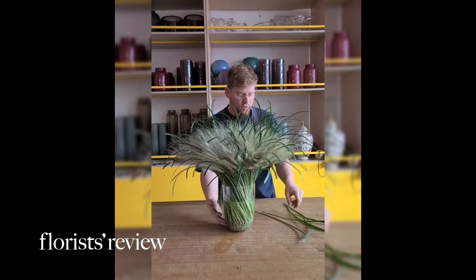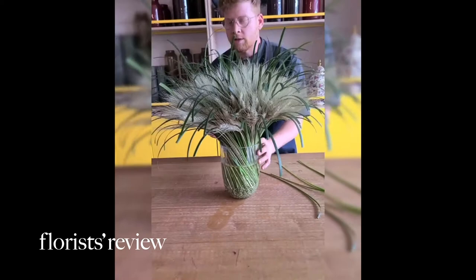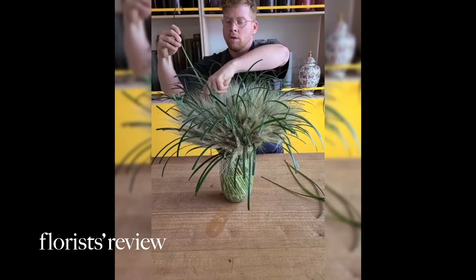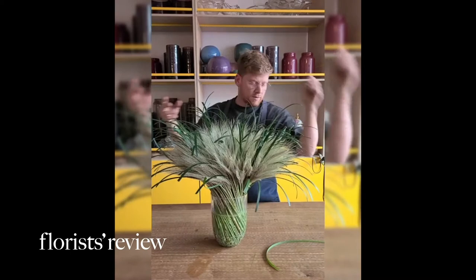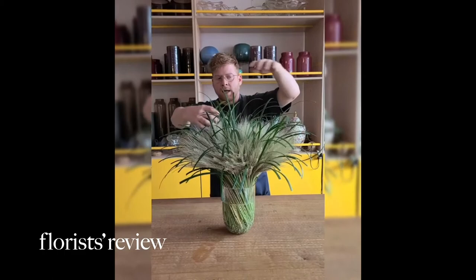All my stems are facing the same direction, so it creates a beautiful movement in the glass — that's why I'm using a glass vase so that we can see the movement. It's by Burton and Burton. Inside this arrangement there's lily grass and wheat. I place some at the top as well, always going in the same direction, which creates a lot of movement and it's very attractive to the eye — a little bit like air blowing in the countryside.